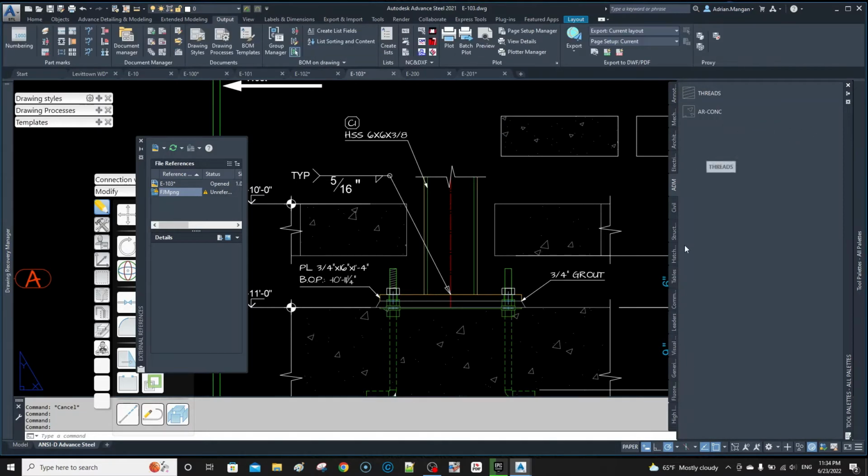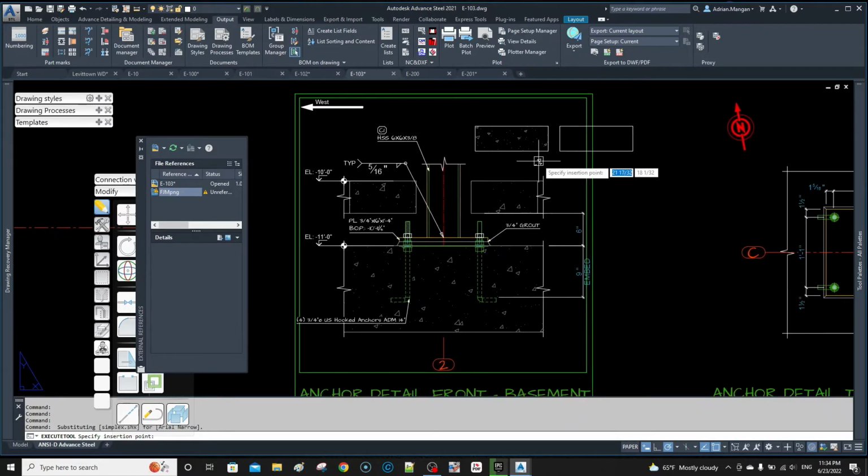Now you can also drag these down onto the hatch one, I'm sure, but you can see AR concrete, so I'm just going to rename that as well. Rename that, and I'll just call it concrete. And there's your 2 hatches. So now these are 2 hatches.